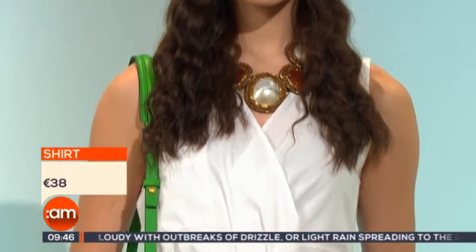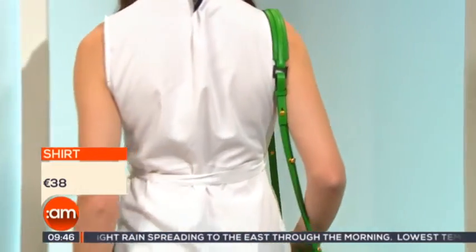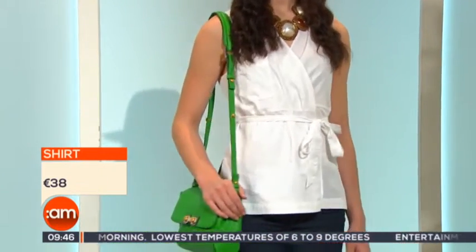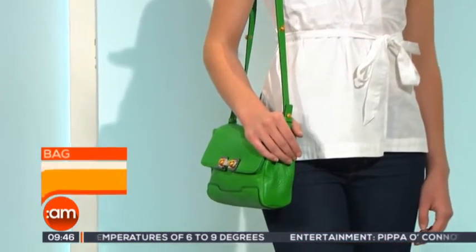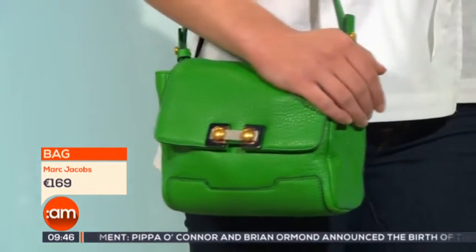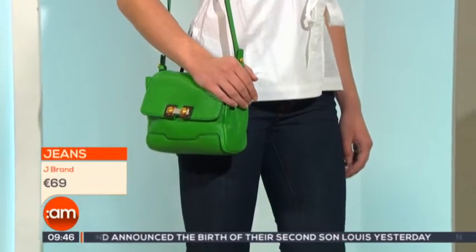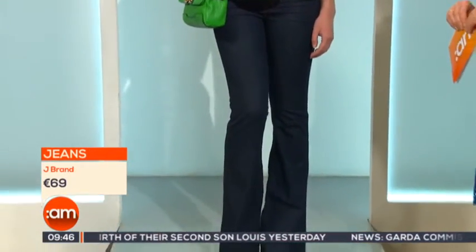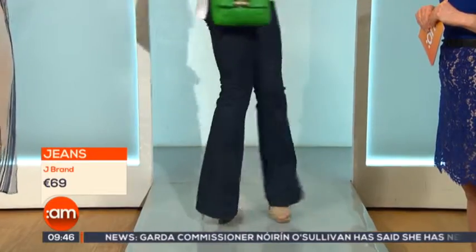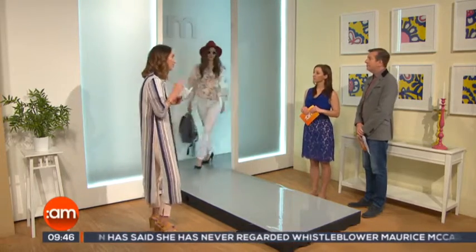Our first look features a hat by Bailey — a really nice UK brand and very affordable, going for a good price, usually retailing for a little bit more. We also have a gorgeous white wrap shirt from Neon Rose; a white shirt is a summer staple and so easy to style. The real designer statement is the Marc Jacobs bag, which actually came from a consignor in the US — originally from Barney's — and it's very affordable. If you're afraid of color, add a pop of color in an accessory so you're not overpowering the whole look. The jeans are J Brand flares — premium denim brands are so figure-flattering and they last for so long.